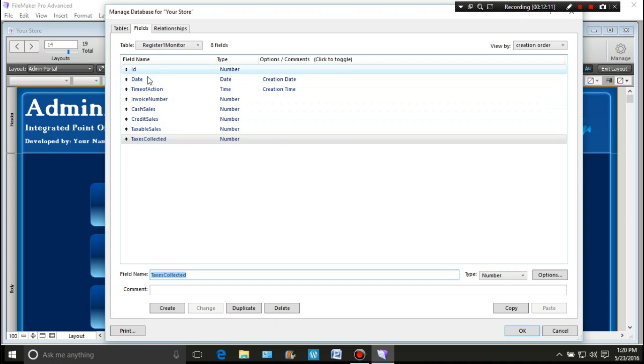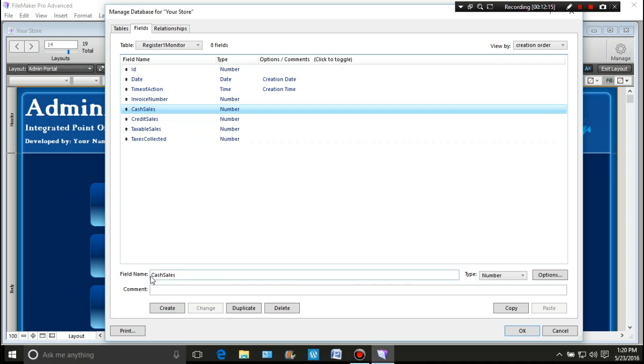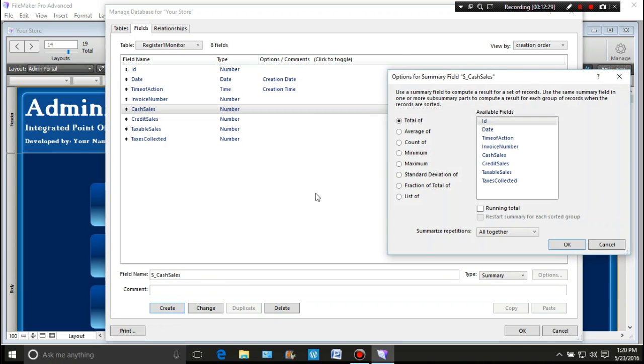Now for this one, cash sales, we're going to need a summary of that. And so let's go up. We just added an S in front of it, and then we changed this to summary, which is Control L. And we want it to be a total of the cash sales.